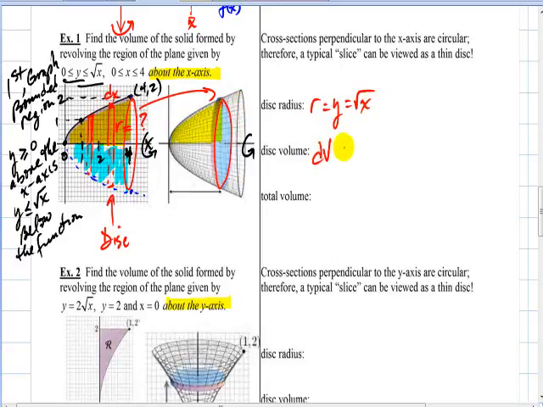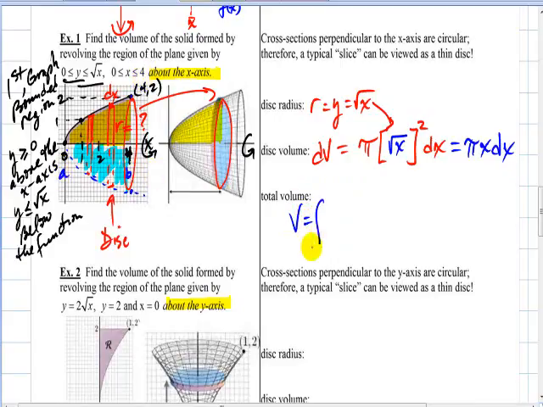The disk volume, call it dV for short, is found by taking pi times radius squared, all right, times how thick it is, which is your dx in the integral. Okay, so what you want to do is substitute in your radius, because it's always pi times radius squared. Well, you want to simplify that a little bit. So when you square root x, you just get x, and so you get pi times x dx. That's called your disk volume. Well, you want to find the total volume. That's our end goal. And our bounded region is from 0 to 4. So a is 0 and b is 4 in this example. So our volume now is from 0 to 4 of pi x dx.